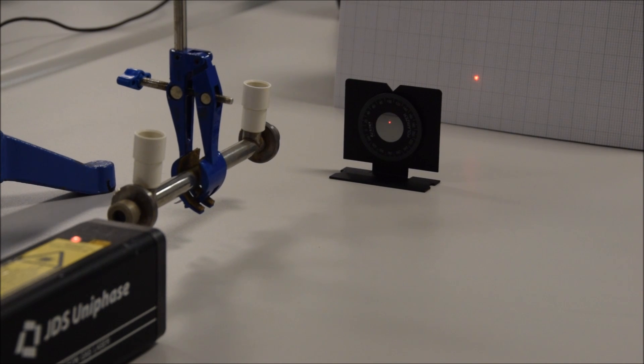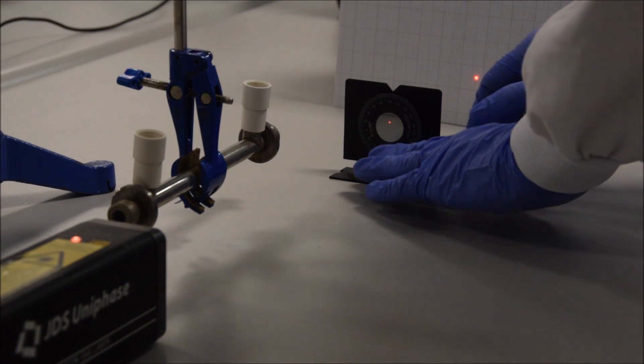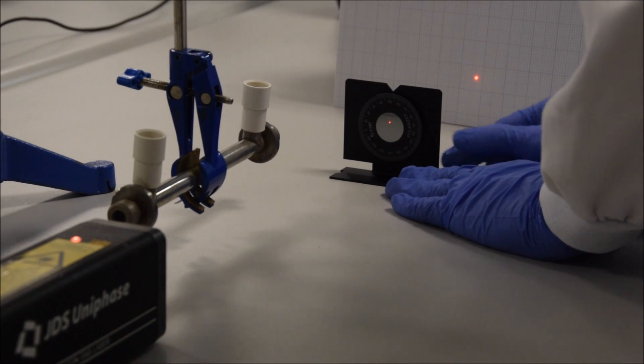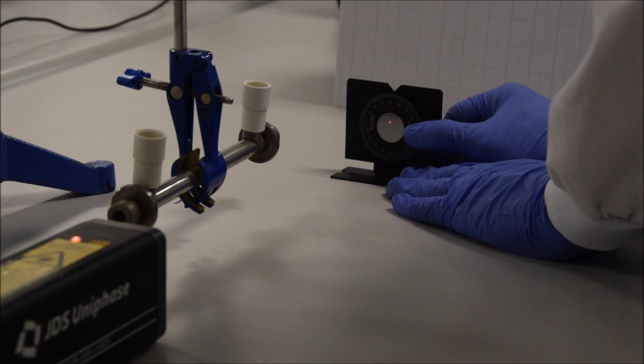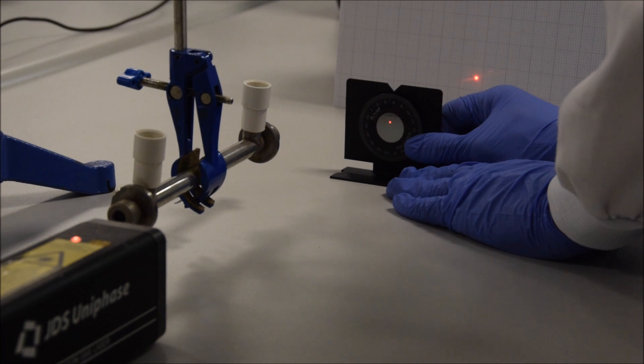Now let's try and figure out what was going on inside the machine. To demonstrate the effect outside the machine, I have a helium neon laser which is polarized. This means that all of the waves of light are oscillating in the same direction. The other thing I have is a piece of polarized material. When I rotate it, at some angles when the polarization of the light and the polarization of the piece of material are at 90 degrees to each other, all of the light is absorbed.